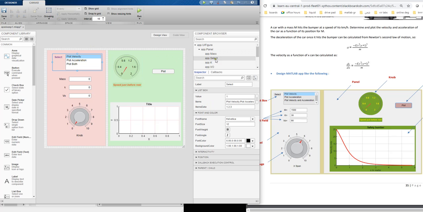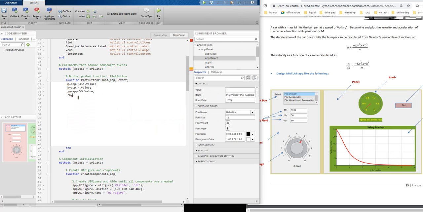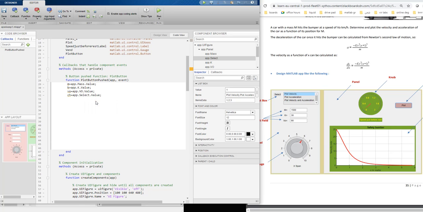It is app.Select, S capital. Which property do you want to take the value from? Okay, let me go back here. Say ch equals app.Select, and I have here Value, like this. Okay.